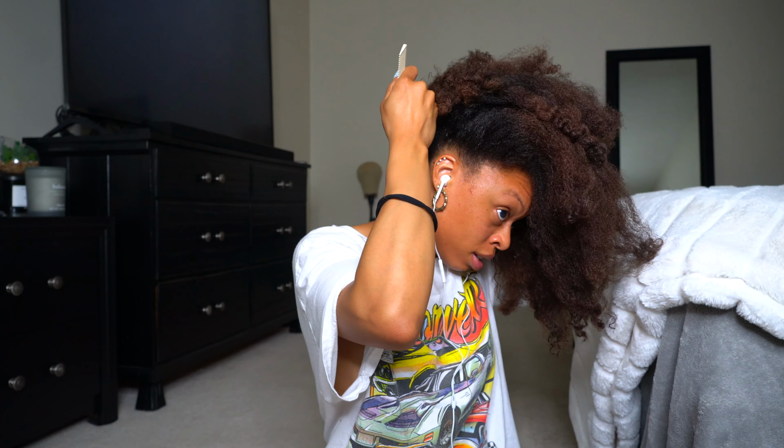So now we're gonna get down into the actual detailed part of things. You see, I'm kind of detangling the fluffy hair just a little bit, because whenever you take it out of the pack, the ends are still clumped together, but the shaft, the part that's not the ends, is fluffed. So you have to detangle the ends a little bit. As y'all can see, I'm installing it. I'm gonna explain in a minute in detail exactly how I install it, but just watch. I like to show it first and then I'll explain it later.